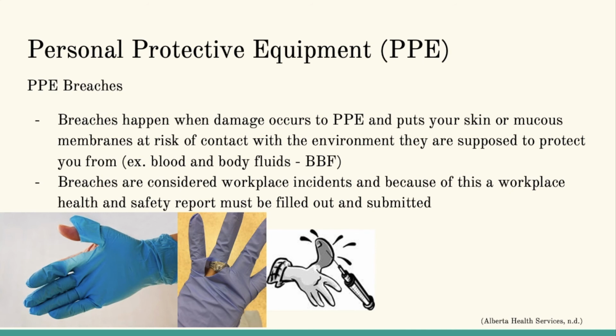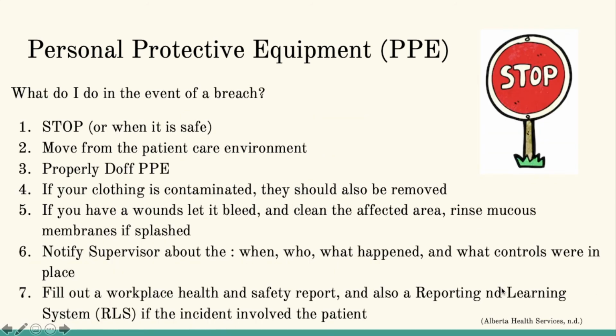Hopefully that doesn't happen, but it does happen sometimes, so be very, very careful. And they're workplace incidents. So, PPE. What do I do in the event of a breach? First of all, you stop. If, let's say, a finger prick injury, you stop, or when it's safe to stop. Like if you can't stop in that moment, stop as soon as possible.